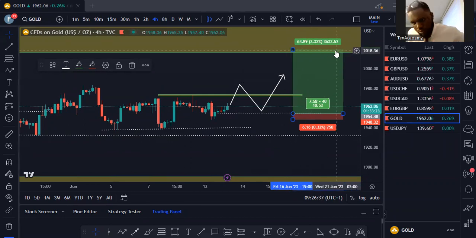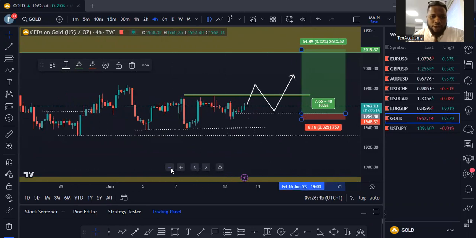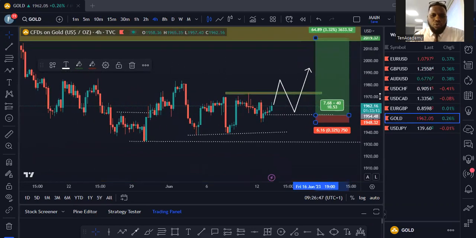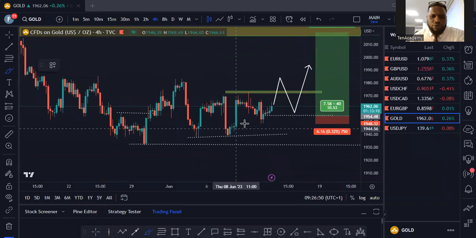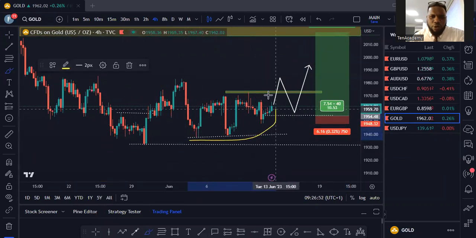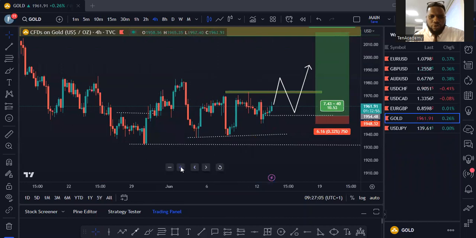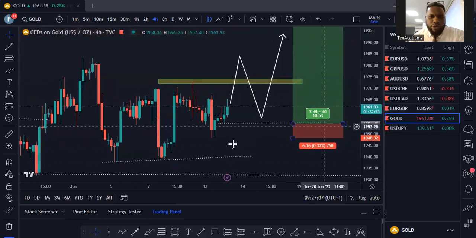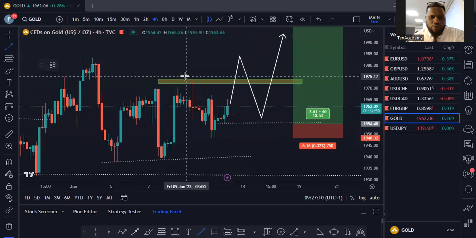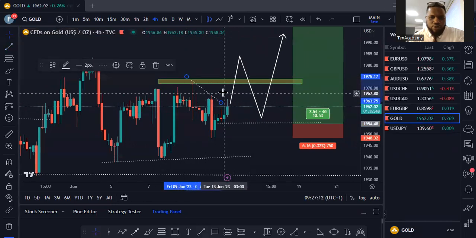So that's a possible 1 to 10 risk to reward right there. Again, I will wait for price to break out of this range currently going on here. So when I see that break out of the zone, I'm advised to sell. Why do I also think that price will move along that direction is when you look at what price is doing right here, I can see some form of trend line liquidity here, like so.